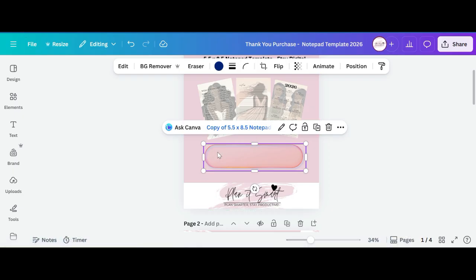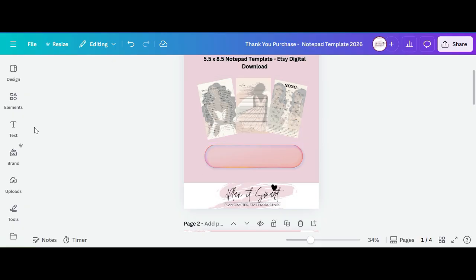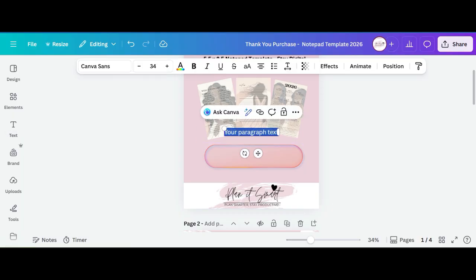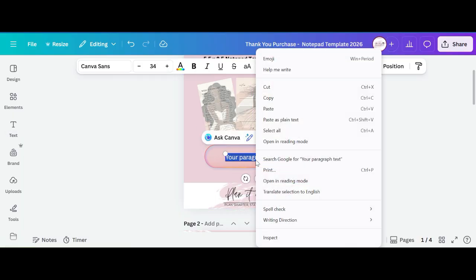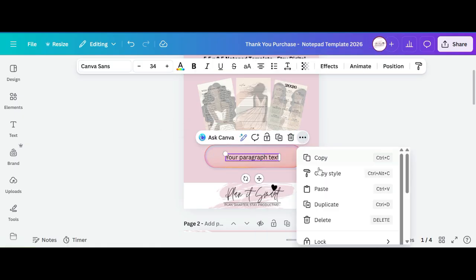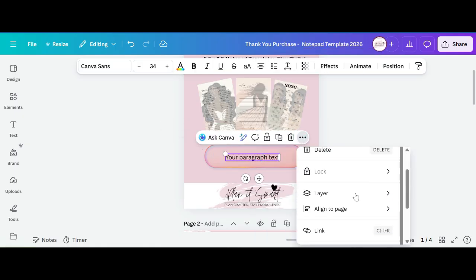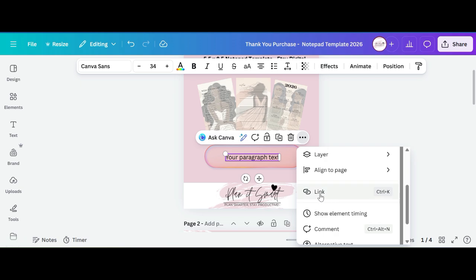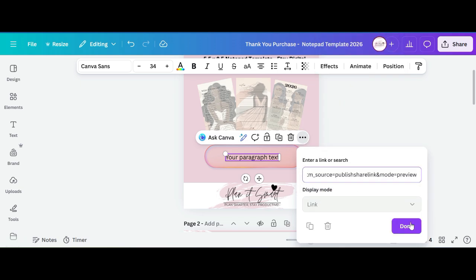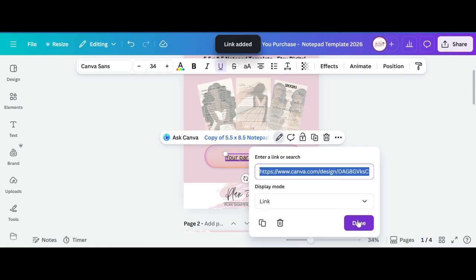Now the next step is we actually need to add a text box and put our link in there as well. So you'll go over to the side, you'll hit add text box, you'll bring that in, and do the same step of clicking so that you can see link, and then you will paste in the link from earlier and hit done.